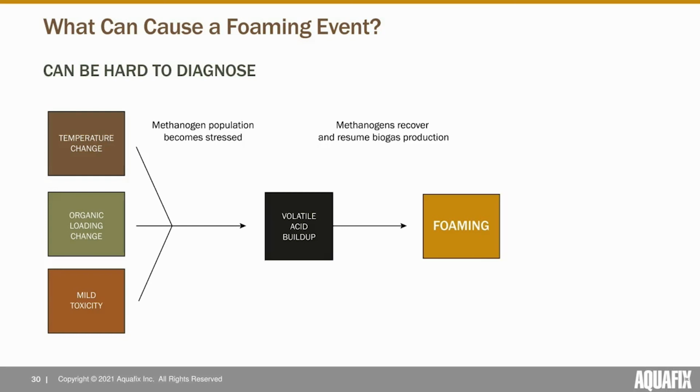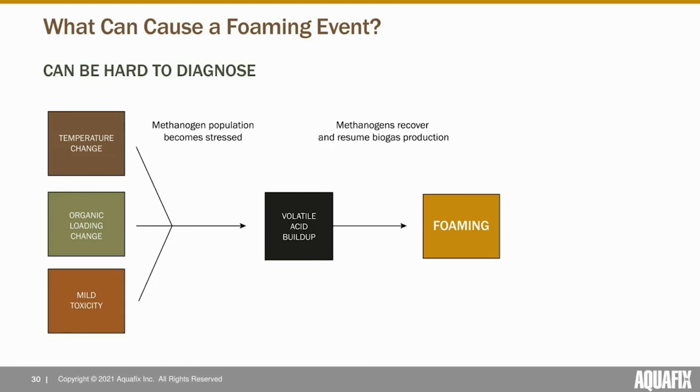Organic loading changes. Variable loading is definitely a big issue with digesters. We'll see a lot of these food processing digesters accept a really varied substrate depending on what happens when the food shows up. And you have this issue where if you don't have proper holding and equalization time occurring, you end up with really high loading sometimes and really low loading. So you end up with the cycle of the acetogens, or acid generators, will reproduce quickly, produce a bunch of acid, and then the methanogens will be stuck trying to catch up all the time. And that's just difficult. Third one you have is mild toxicity, which would cause a foaming event.